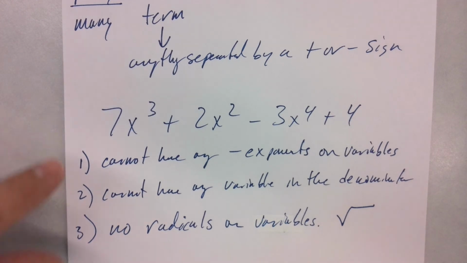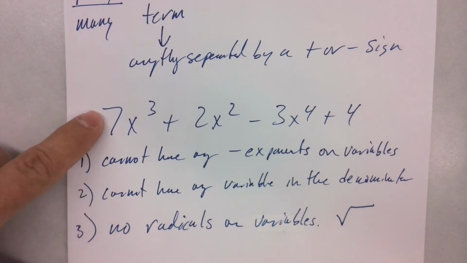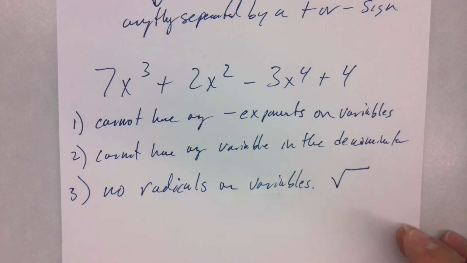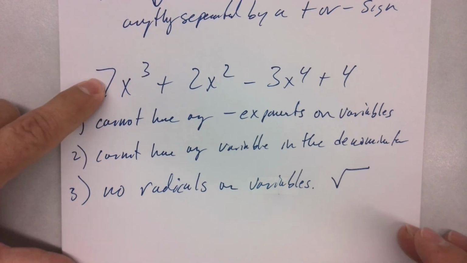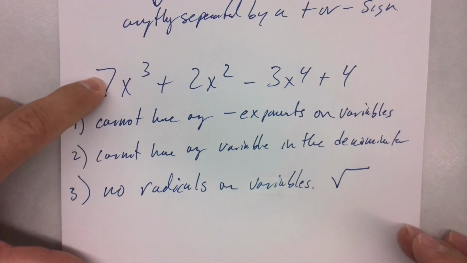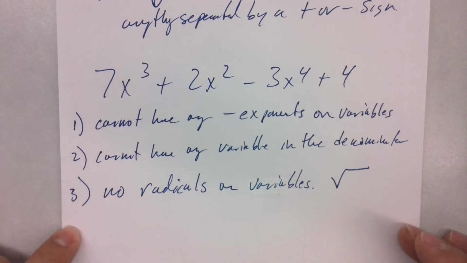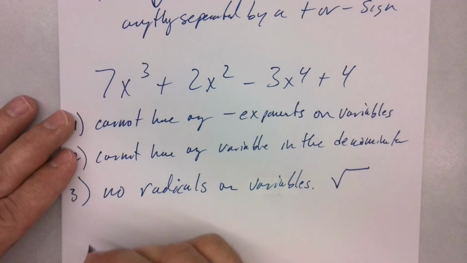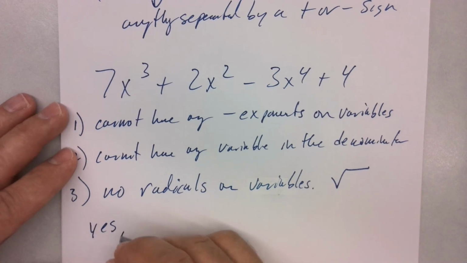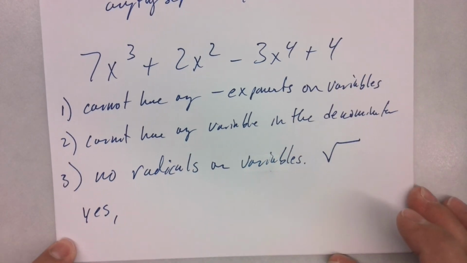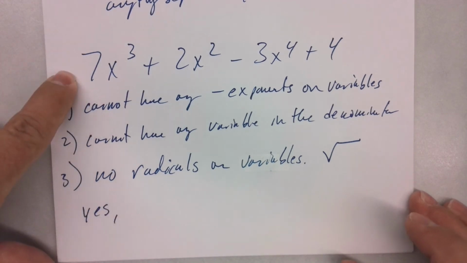Okay? So as I look at my list here, and I look at that function I've given you, is it a polynomial? Does it do any of these things? No. So I would say yes, it's a polynomial. Now, if the answer is yes, then it's going to ask you to write it in standard form. Who knows what standard form is?